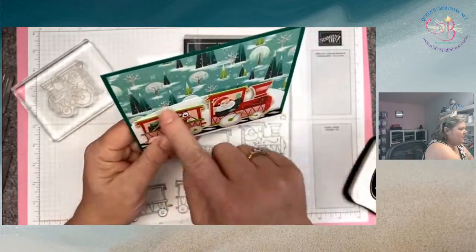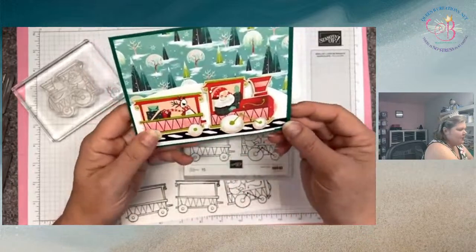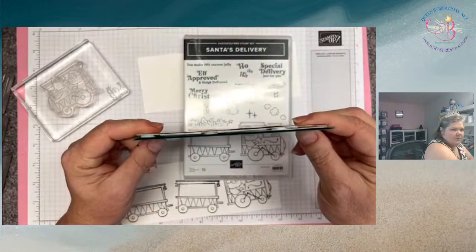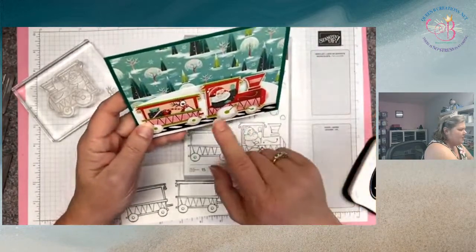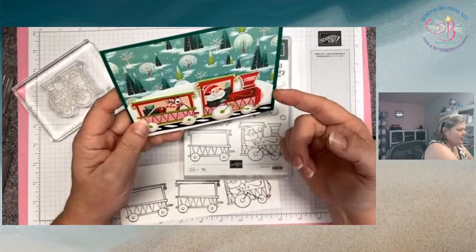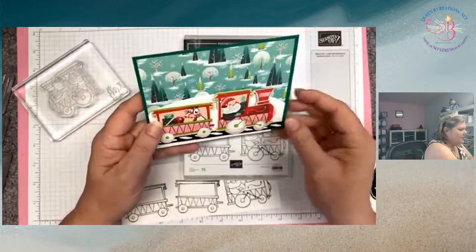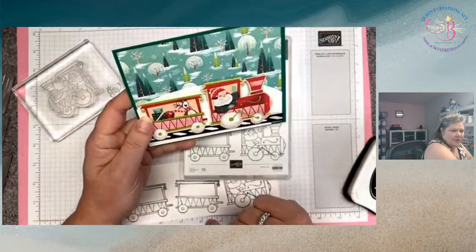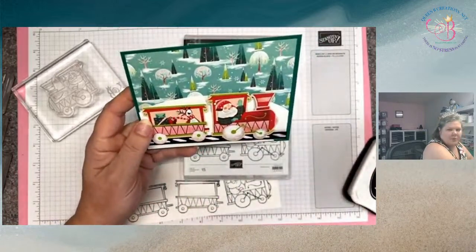So I've got my mountains back there cut with the basic borders dies, which I'm always recommending that people have. And then I've got them stacked on there with some dimensionals to give it a little bit of pop, so that there is one snowbank back here and another one up here, and they kind of slope in different directions. And then I've got my train track and then Santa's train on top of it.